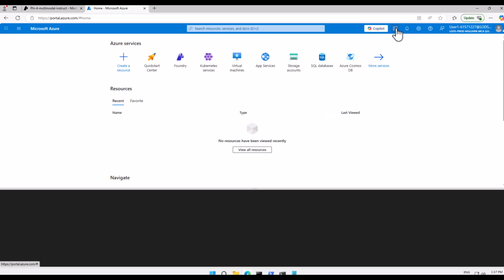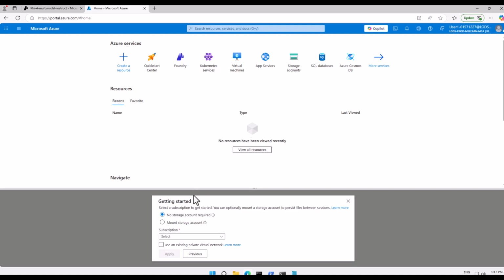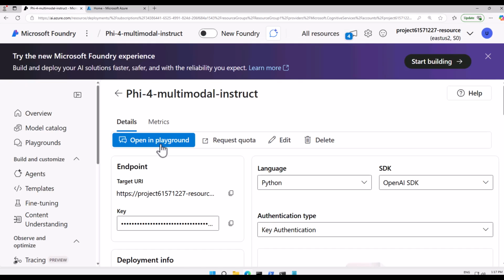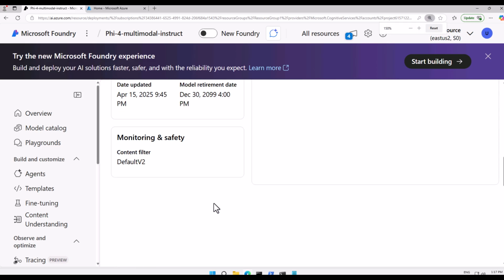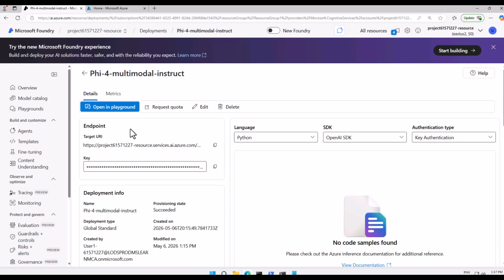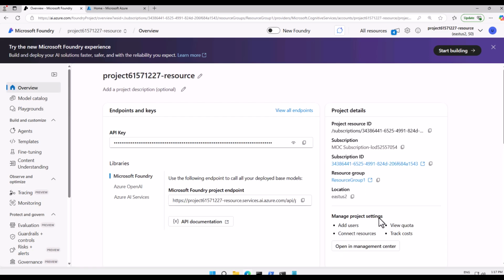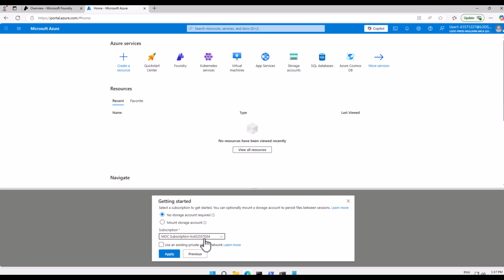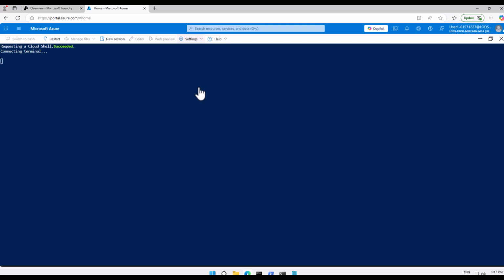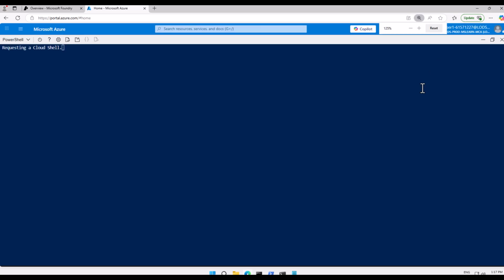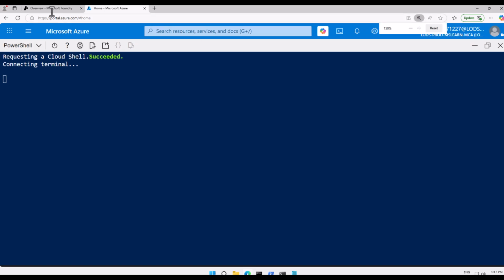Now I'll go to my portal, and here I will connect to my PowerShell and select my subscription here. I go to overview once to make sure my subscription is okay. Okay, so I've selected the correct one here. I will go ahead and deploy my resource. And here two things I will quickly do: I will go to my classic version and let me maximize it so that it will be visible properly.